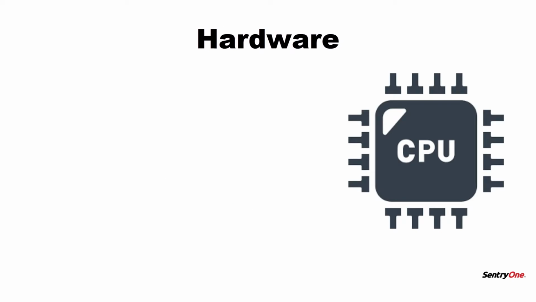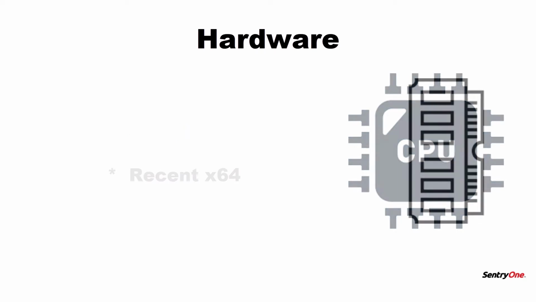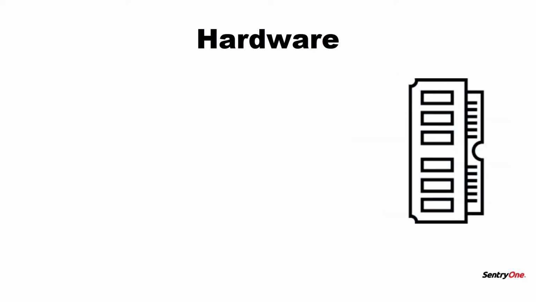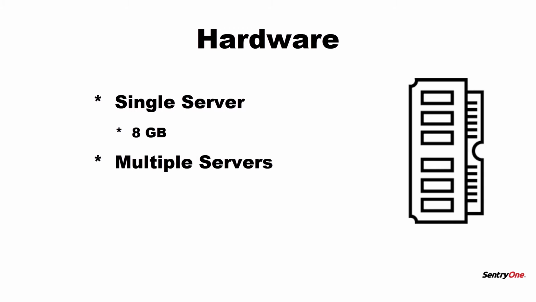For DocXpress, you will need a 2 GHz processor or faster. We recommend any relatively recent 64-bit processors. If you choose to install DocXpress on a single server, we recommend at least 8 GB of RAM. It should be increased as the database increases in size to maintain optimal performance. If you choose to install DocXpress on multiple servers, we recommend at least 6 GB of RAM. As stated previously, the RAM for the server where the DocXpress database is hosted should be increased as the database increases in size to maintain optimal performance.